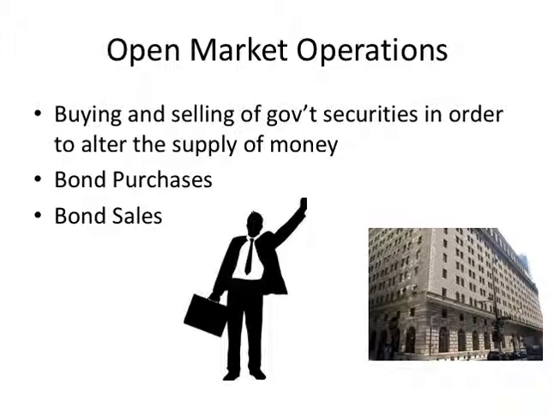So let's say that there is this pool of bonds that are out there. It's either owned by the Federal Reserve or they're owned by these private banks, these member banks. And if the economy is slowing down, well then what's going to take place is the Federal Reserve is going to increase the amount of bonds that they're purchasing from the member banks. The member banks then get the cash that they just sold off the bonds, which means now they have more cash available to provide more loans using the cash that's now available.